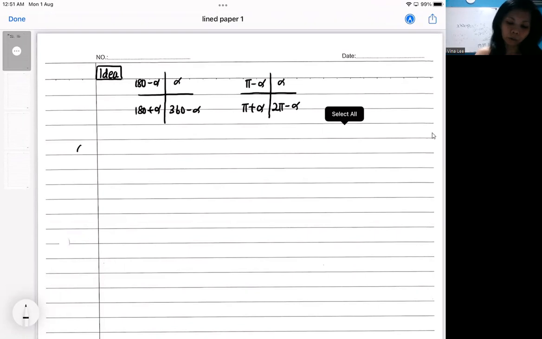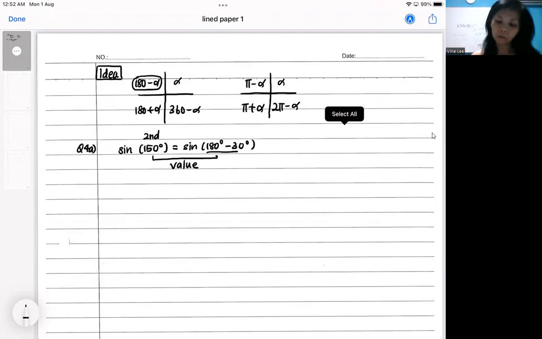Okay, so for example, I'll show you 4a first. For 4a, we are talking about sine 150. I'll show you the correct way, then I'll explain why you did it wrong. You know that this is the second quadrant. If it's the second quadrant, it must fit this 180 minus alpha, which means it should be 180 minus 30. If you check, it has the same value, so value-wise it should match. And because we know that this is the second quadrant, sine is positive. That's why we got sine alpha, and that's how we got the half.